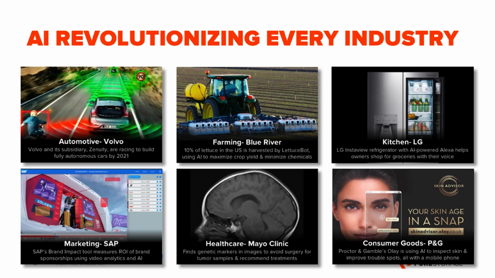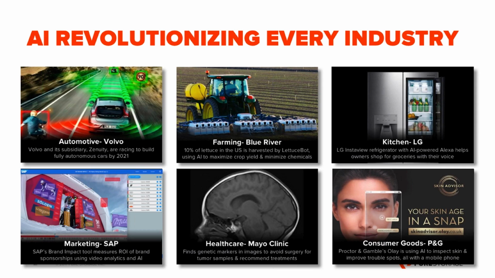So for example, Blue River is a company that recently got bought out, I think by John Deere. And what Blue River built is an AI robot that helps crops, and particularly in the farming of lettuce. In fact, 10% of the lettuce that's harvested in the US today is harvested by LettuceBot. And the way that works is that there are smart cameras in front of the tractor that determine with high accuracy whether that sprout is lettuce or weed, and therefore can really pinpoint their pesticides or whatever it is to that particular thing.